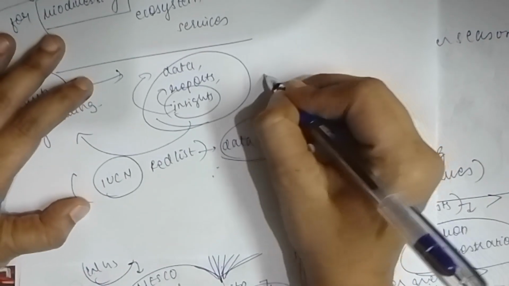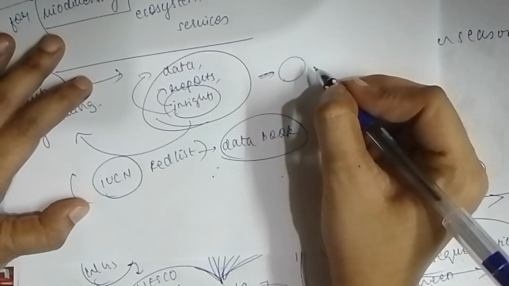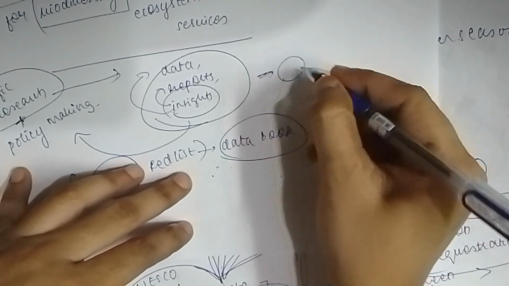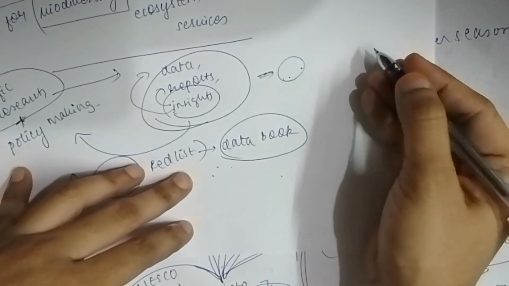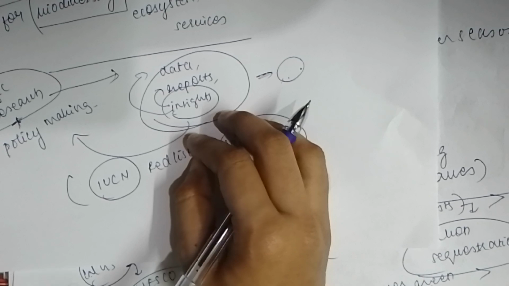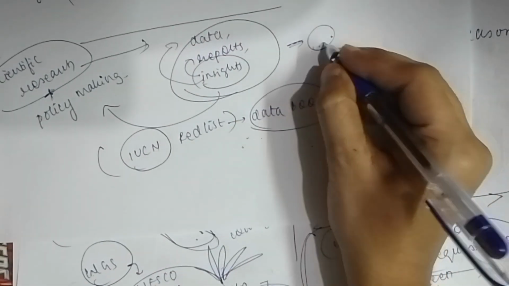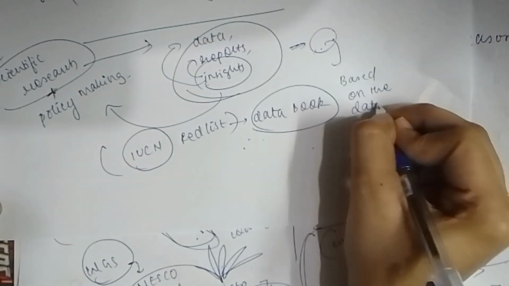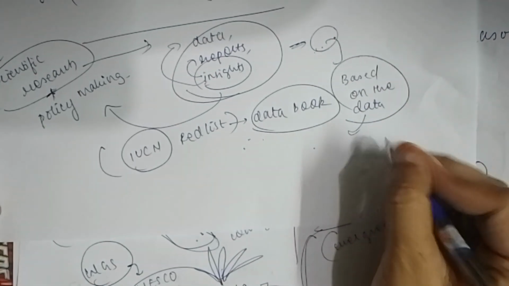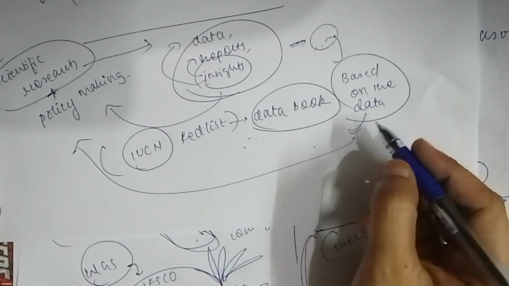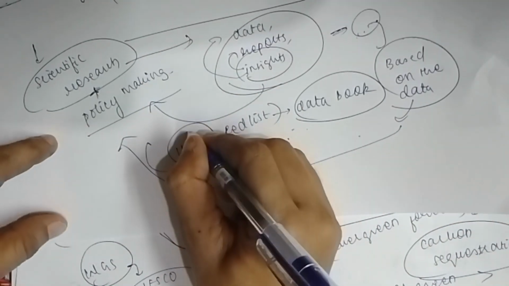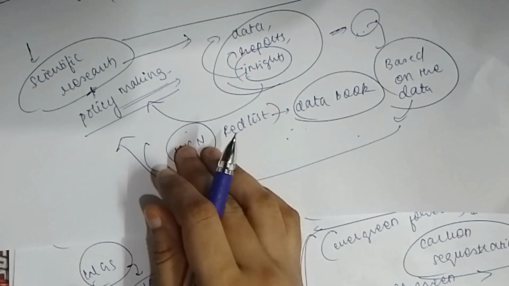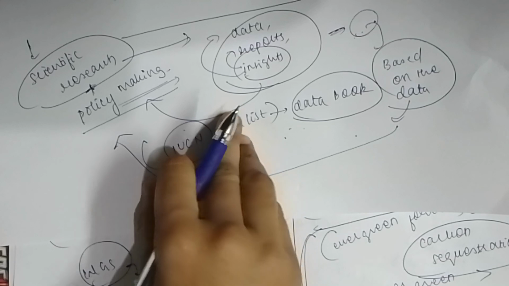Like how many species have been conserved after the conservation efforts have been introduced, whether the species status has changed from extinct to a better status. So again they can evaluate it based upon the data only, right? Then they try to formulate the policy. If they feel that the conservation efforts are fruitful, they'll try to utilize the funds in a better way. They try to provide still more financial resources.